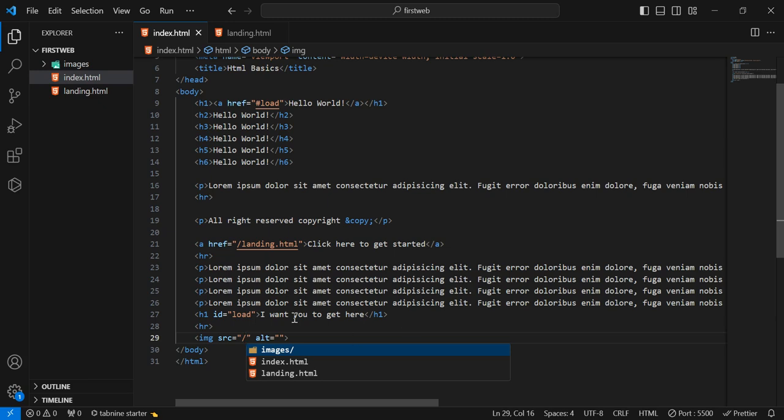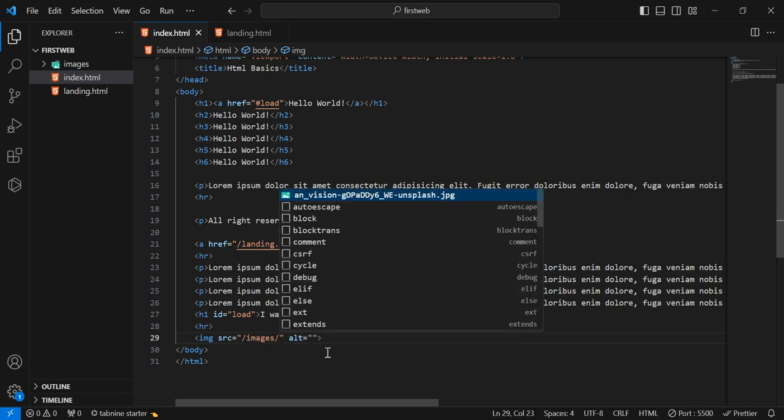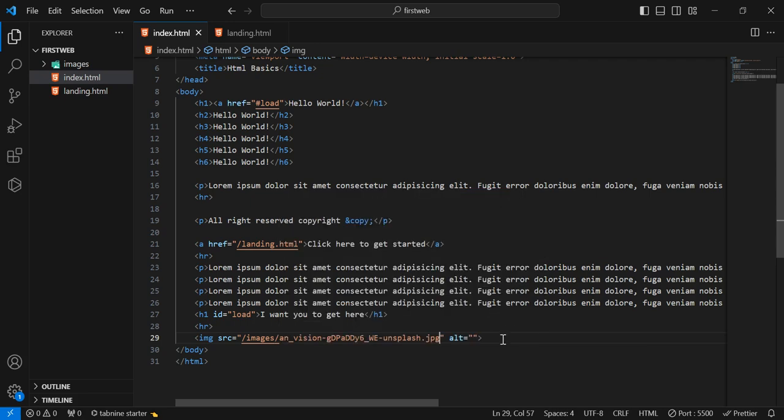Now you can tell it's saying here that it can find a folder and two files. Which one of these do you want to add as an image source? Here we know that our image is in the images folder, so we come here, and then the images folder opens up for you and tells you that it can find one image here. Is this the image you're interested in? So you select this image here and say, yes, that's the image I want to display to my user.